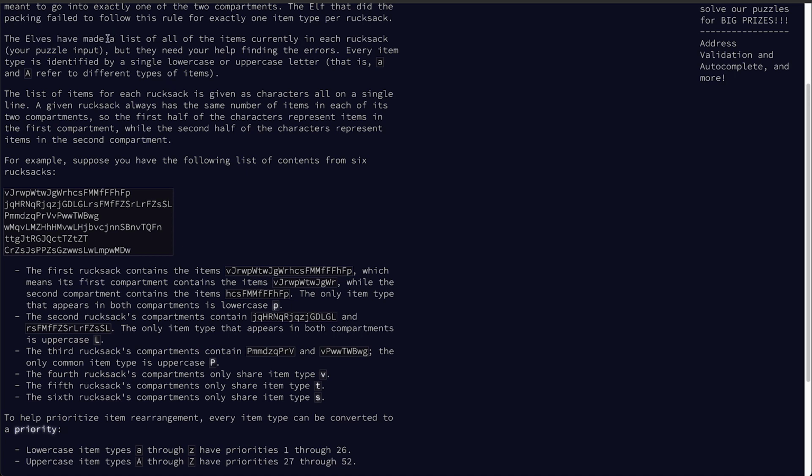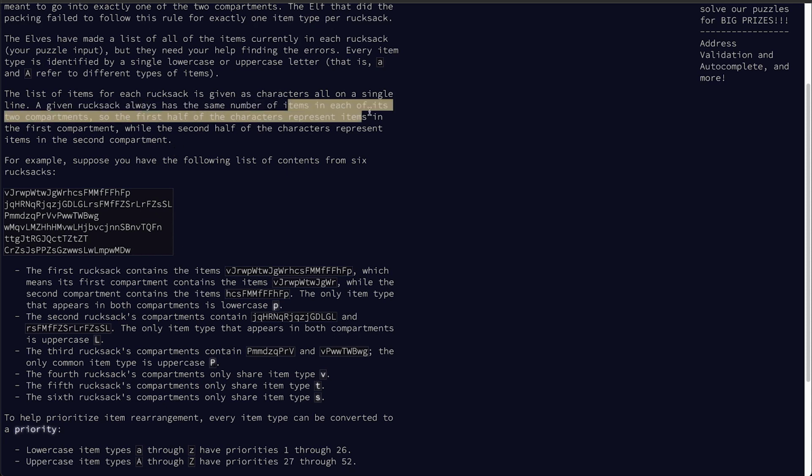The elves made a list of all of the items currently in each rucksack, which is the input. Find the errors. Every item is identified by a single letter, and lowercase and uppercase are different. The list of items for each rucksack is given as characters, all in one line.